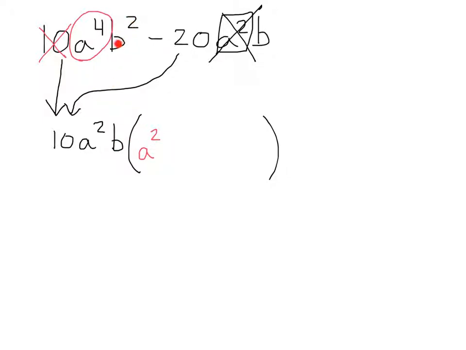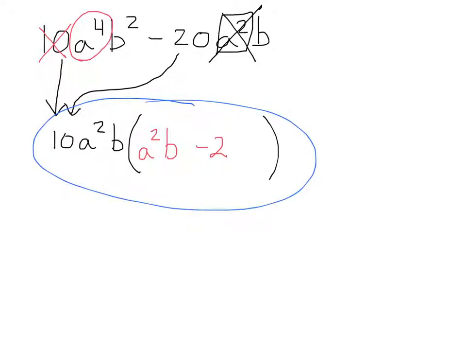And then b squared means b times b, but I took one of those b's out, so how many's left? Just a b, right? Minus, now, I took 10 away from 20, multiplying, I mean. So I'm saying 10 times what's 20? 2, so what's left here is a 2, okay? And I took away both these a squareds, and I took away this 1b right here, didn't I? And so all that's left here is 2, isn't it? And so this is your answer right here, factored completely.